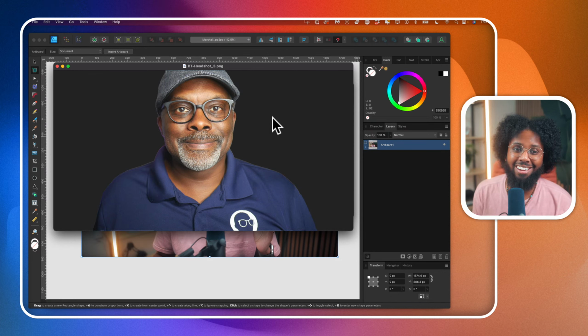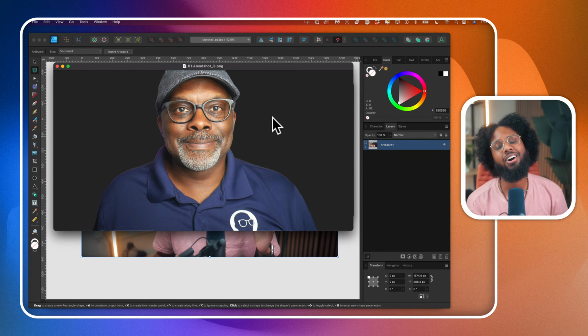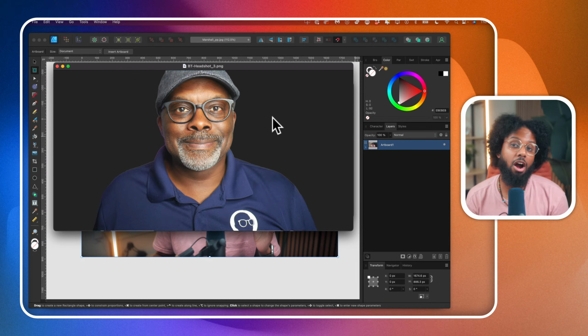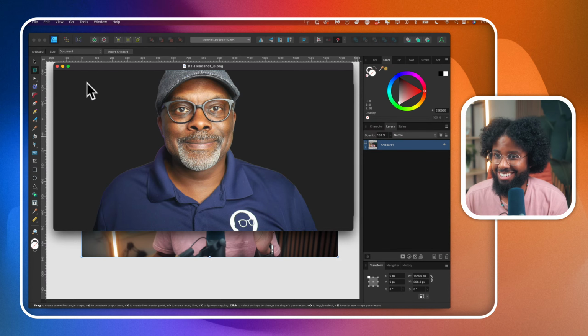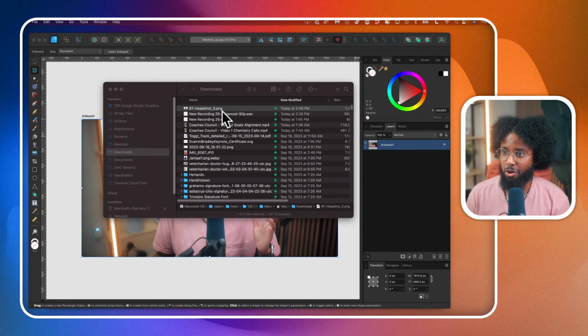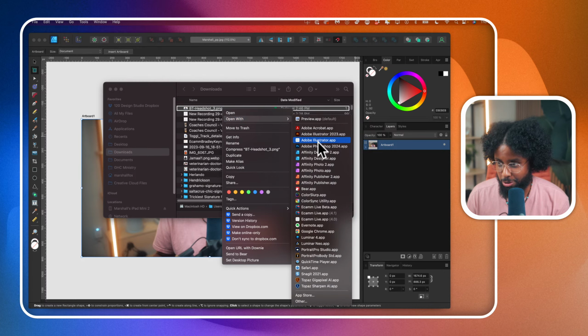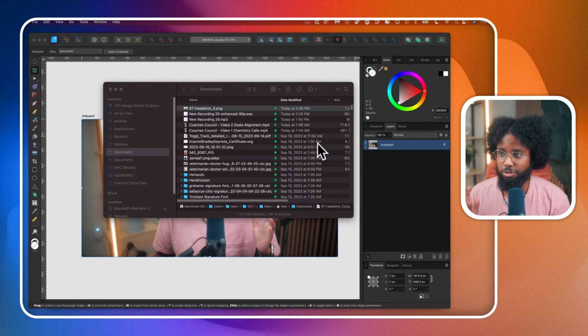Before Photoshop generative fill, I'd have been like, "Oh, of course his hat is cut off and his shirt is cut off. How am I supposed to work with that?" But the new me that uses Photoshop generative fill is like, awesome. So I'm going to show you how this works. I'm going to open this photo up in Photoshop. And this is recently out of beta as of this week, I believe, or last week.